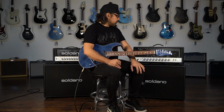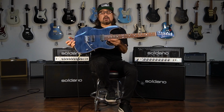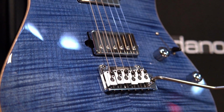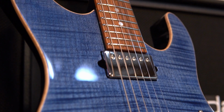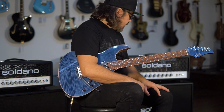This is Ray at Austin Guitar House, and welcome to our living room, where today I have the wonderful pleasure of playing these Soldano amps. Got a 30 watt here, the SLO-30, and the SLO-100. Also playing a Suhr Custom Modern guitar. This has pretty much the same specs as the Pete Thorne signature model, but with a beautiful flame maple top with the matching headstock. It's a gorgeous guitar. Got that plugged into these Soldano heads, plugged into a Soldano 2x12 cabinet loaded with Celestion Vintage 30s.